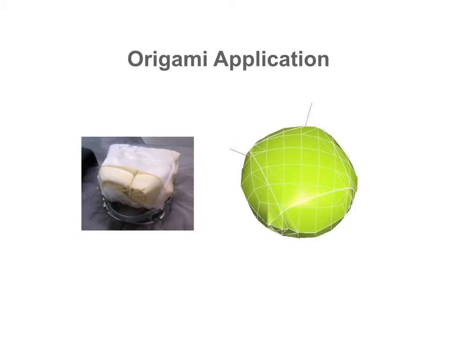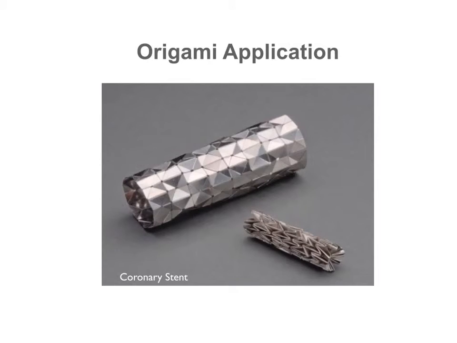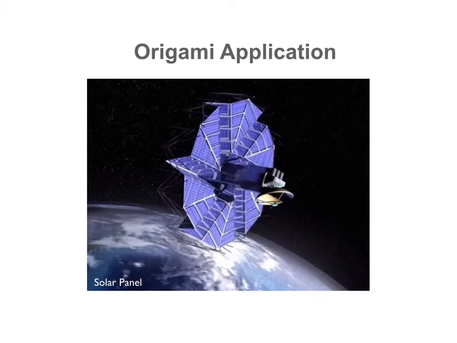So origami solves problems too. For example, the airbag uses origami concept for the folding design, and the computer simulation to ensure the deployment would happen in milliseconds to save life. So this is about life and death. Another example is a stent. They also use origami design so that the stent has to be narrow enough to travel within the artery, and then at the blockage, open it up and clear the blockage. So this shows how important origami is.